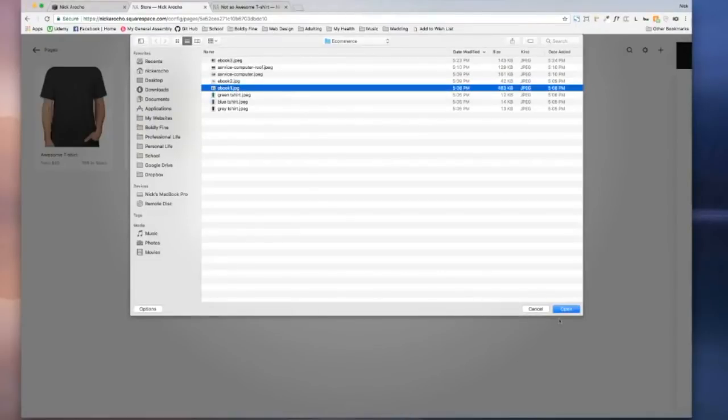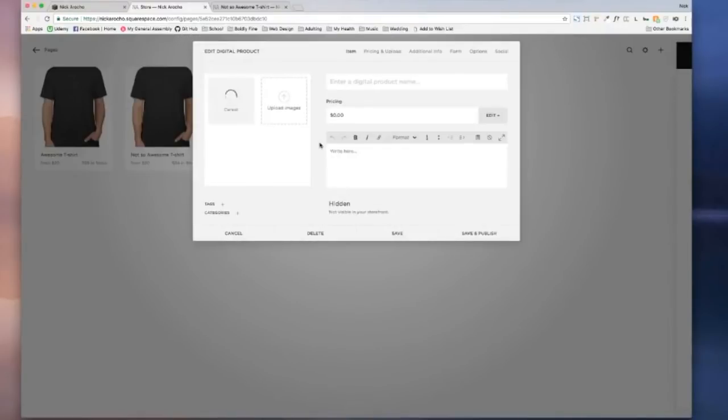So I wrote a book and I want to sell it online. Other digital products might include like an album, right? You're a band and you're selling an album. Maybe it's a PDF of like an idea that you typed up and you want to sell that. Maybe it's tickets, right? And you sell them as digital copies and you send them over or you make them downloadable as a PDF. This is the way to do it. But I'm going to sell this ebook with this picture to start.